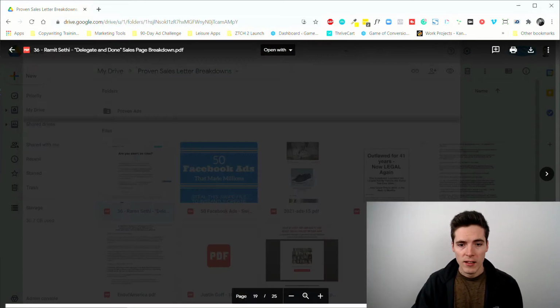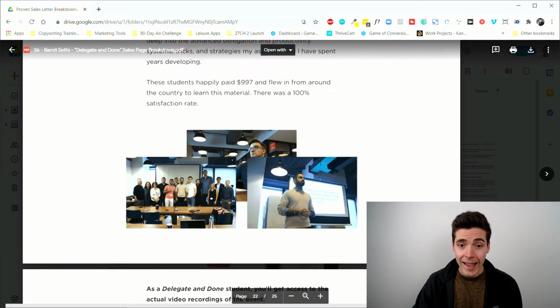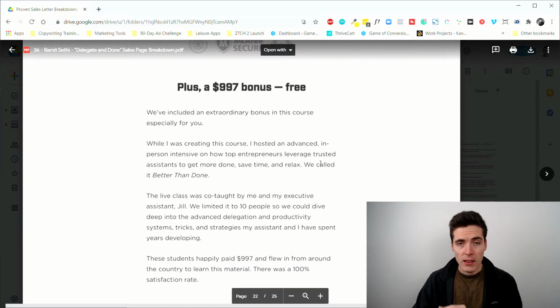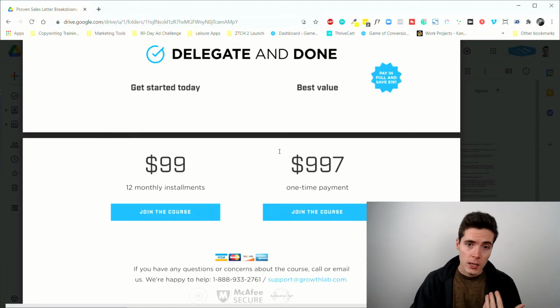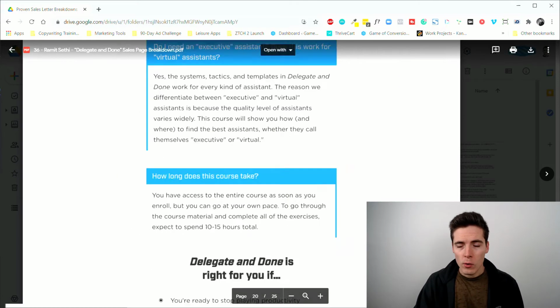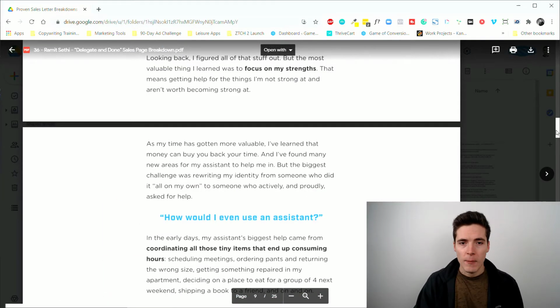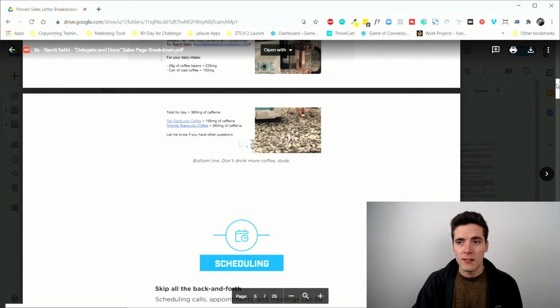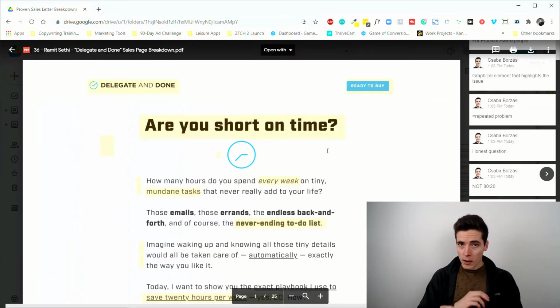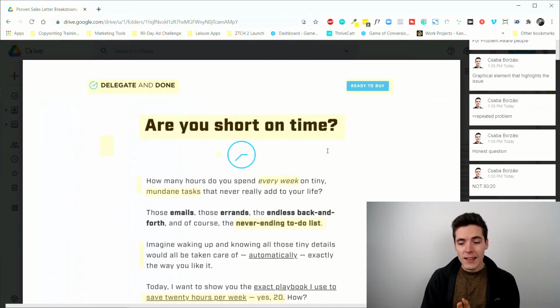All in all, it's like 25 pages. So I'm not gonna cover it in super granular detail, as I covered some shorter ads before, but I'm going to go through the entire structure of it, and I'm going to show you what's happening here, what this element is doing, what that other element is doing, and then also how you can replicate the same structure. So this is going to be more regarding the structure, not necessarily very micro details regarding the copywriting itself.